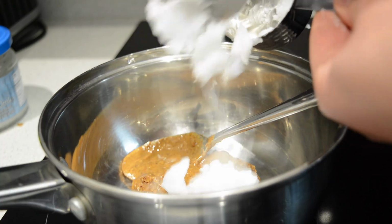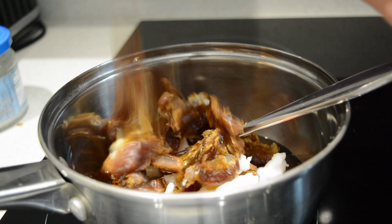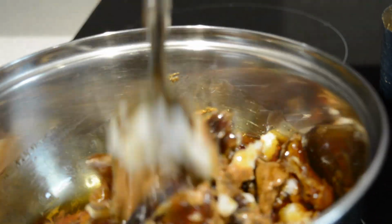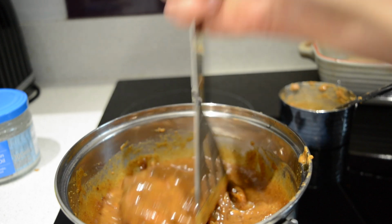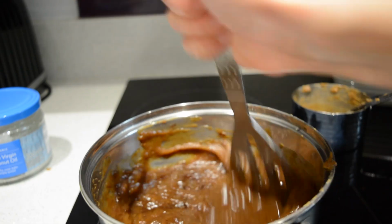While it was baking, I made my caramel sauce. I added some almond butter to a little saucepan together with some coconut oil and maple syrup. I also love the natural taste of caramel that dates give, so I added a cup of those too. I warmed it up for a few minutes, stirring around, and when the dates were soft enough, I started mashing them with my potato masher. And I always forget to add something, so I just added some vanilla extract and gave it another good mix.